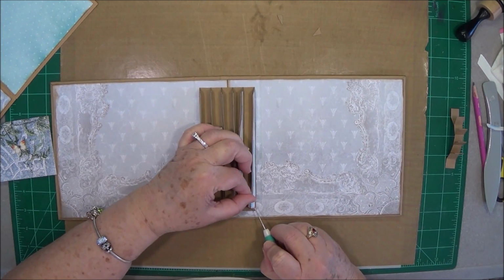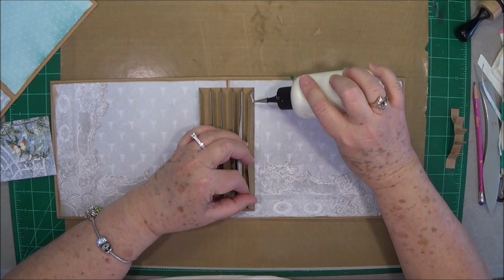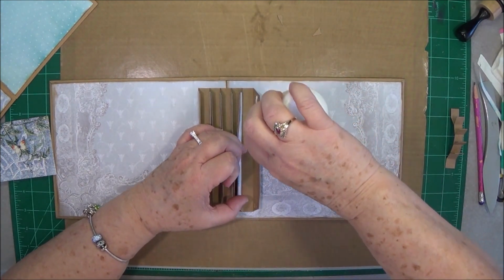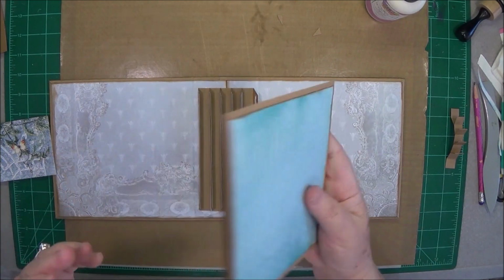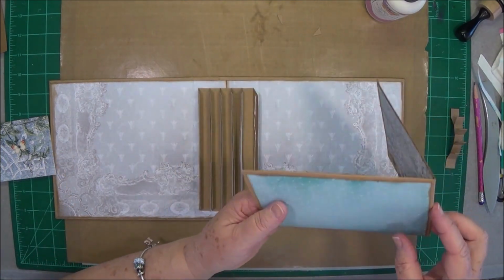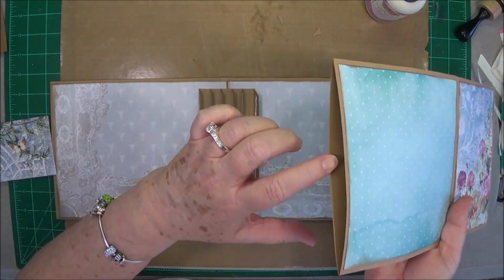Peel your score tape off of both sides. Again, I'm going to run some art glitter glue over it to give me a little bit of wiggle room. And then I'm going to start with my pages. Now let's see. I think I'm going to put this one in the back. So you're just going to open this up, slide, see how this is open right here?